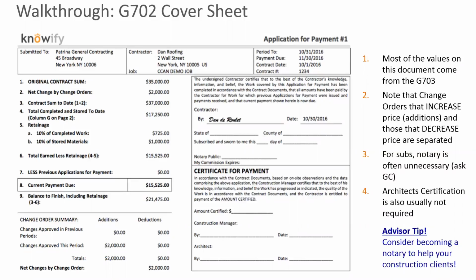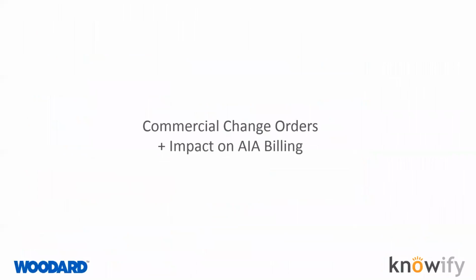The only other thing I would note is that the change orders at the bottom left are separated into additions and deductions. So, just be a little bit careful about filling out that box. And the little advisor tip we have here is that since a lot of things in construction, we're not even going into things like lien releases today, but since a lot of things do often need to be notarized, it can actually be very helpful for your construction clients if you're a notary. So, ask your construction clients if they have a notary on staff, and if not, often that's a service that you can add, usually for free, but still increases your value to them and saves them time and effort.